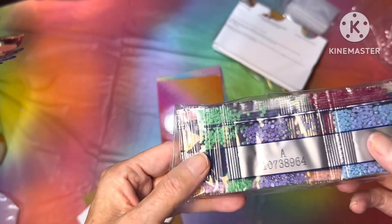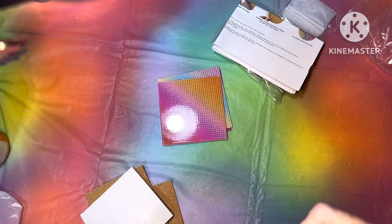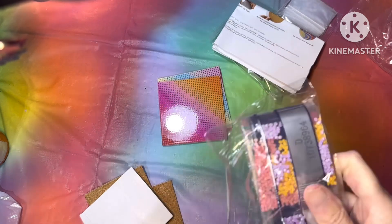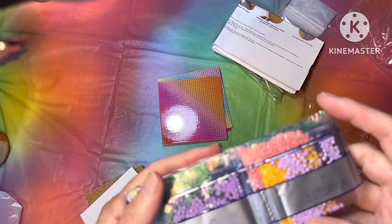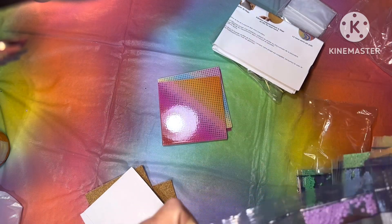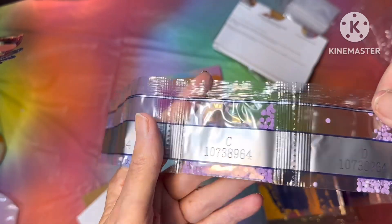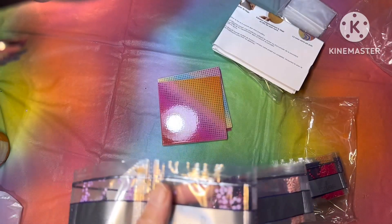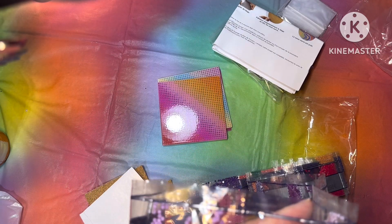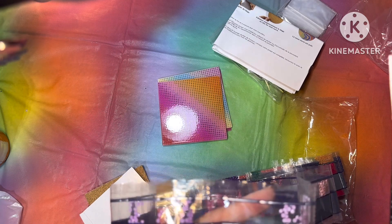This is all the colors — wow, I'm going to take them out. If you look at them, they're all just regular drills. It doesn't have a DMC code on them, so you're on your own with those. It's just the symbols and I guess the kit number. I have no clue what that number is because it's nowhere on this box.